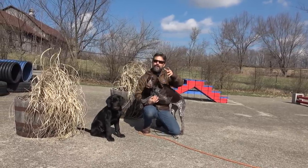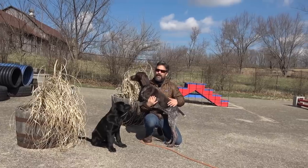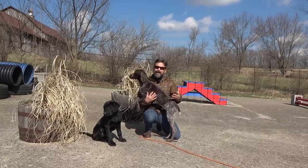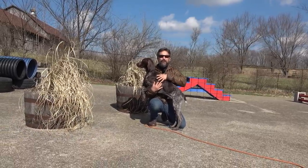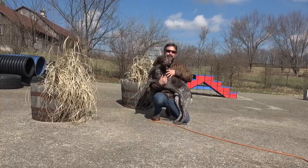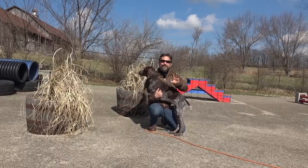This dog, like I told you, in my office, if we get some treats out, he's got decent manners, and he'll walk a little bit on a leash, and he'll kind of sit and stay, and he'll go get on his bed. But look what he's doing out here in real life. I put him around these other dogs, and he's so nervous, I can't even get him off my lap. You don't want to have this happen when you first take your dog out to the barbecue or to the soccer game or to the beach, okay? So if you don't want a dog that has to sit in your lap through a whole soccer game, do not neglect your socialization as early as you can.